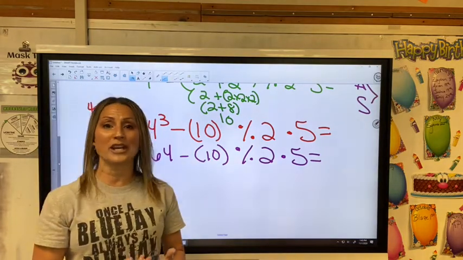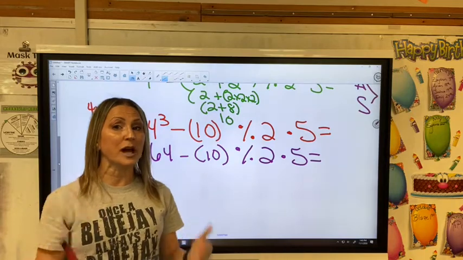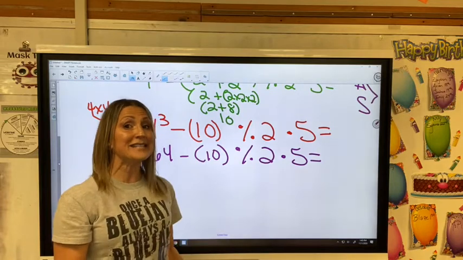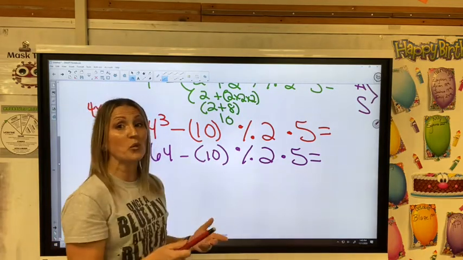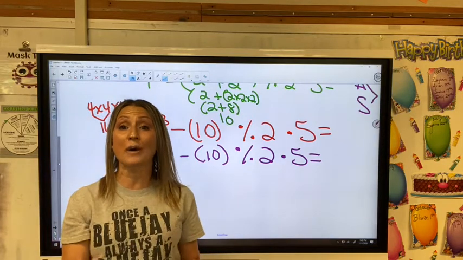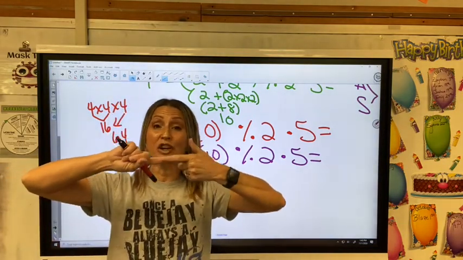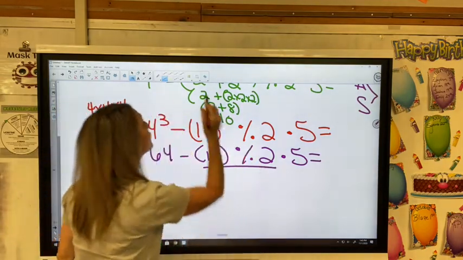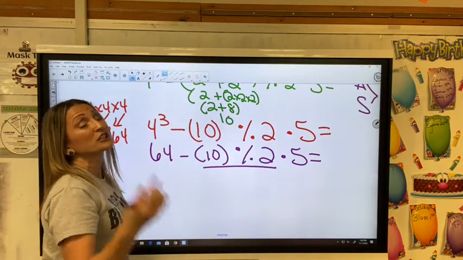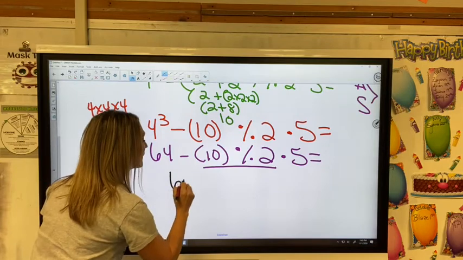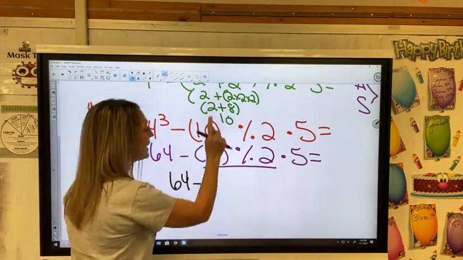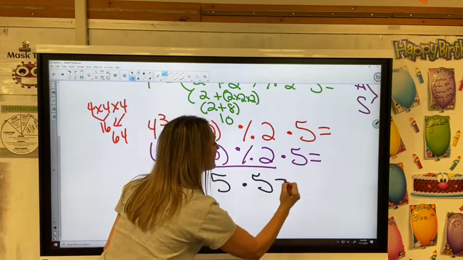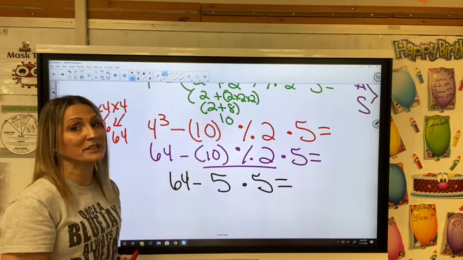I then look at multiplication and division, and this is another spot where kids will come into trouble. You will come all the way over here and try to do 2 times 5 and get 10. And then you'll say 10 divided by 10 is 1. And if you do that, you will be incorrect because multiplication and division are inverse. It's whichever one I come to first in the problem. And in this case, I come to the division first in the problem. So that's the part I should do. So I'm going to rewrite 64 because I haven't done anything to it. I'm then going to go 10 divided by 2, which is 5 times 5 equals. That's how the problem is to be done.